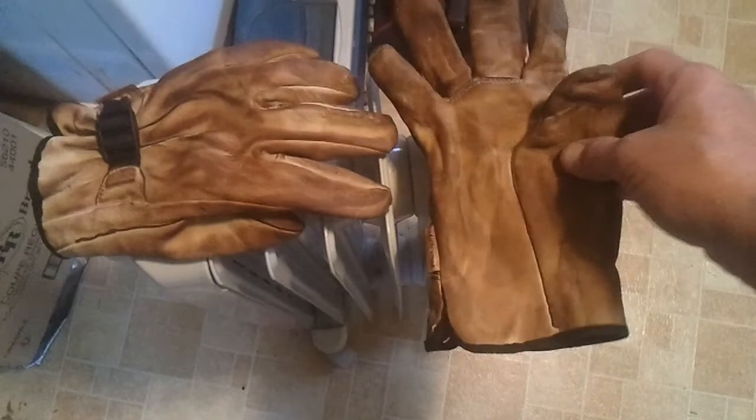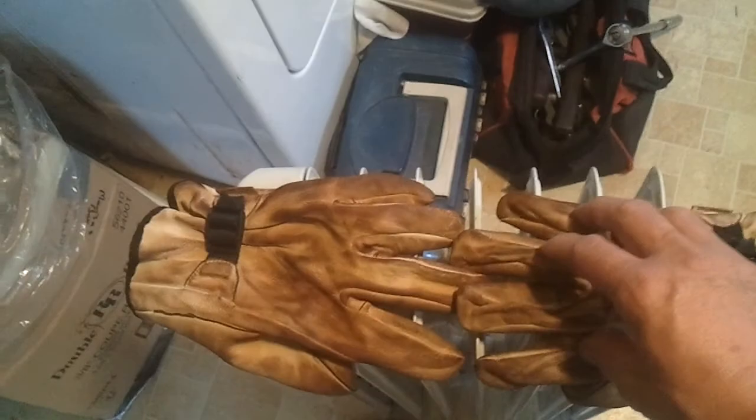Check out the dye using the natural chugga on them gloves — them gloves were white, white, white, and it made a wicked pattern on them. I think they were way whiter than that and now they just look freaking cool. That was the natural chugga that I used to dye them with — turned out pretty cool.